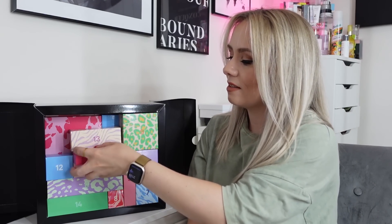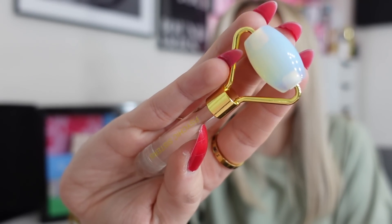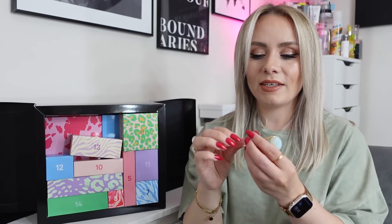Day number four — oh this is so cute! It's a miniature jade roller from Psychic Sisters. I have a bigger one, but this is a mini one. We've had a Psychic Sisters gua sha before in an ASOS box, so it's nice to get a different product. You use it on your face for a little massage after your serum and moisturiser — it's so relaxing. Some people like to put these in the fridge because it's nice and cooling.